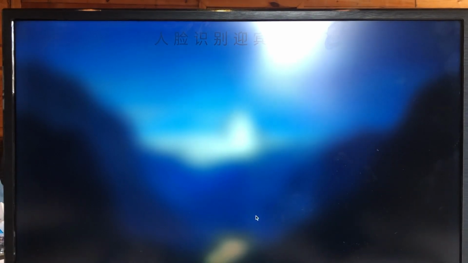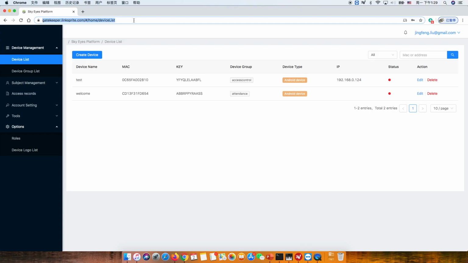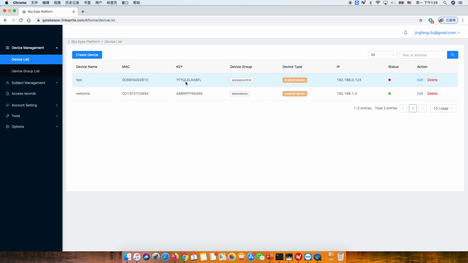Okay. Now let's move back to the gatekeeper portal. On the gatekeeper website, you can see the welcome device with this MAC address is online. Device type is Android device. Device group is attendance. And let's look at a subject.